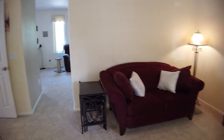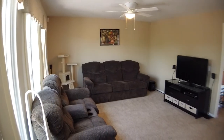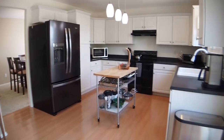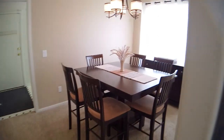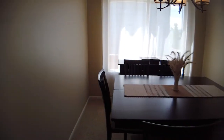The front entryway and sitting room is wonderful for reading a book or chatting with friends. The family room has the open concept to the eat-in kitchen with easy care flooring and a remodeled kitchen. The white cabinets look great. Step through from the kitchen to the formal dining room — plenty of light and a great chandelier. On your way to the garage is a large laundry room with plenty of storage.